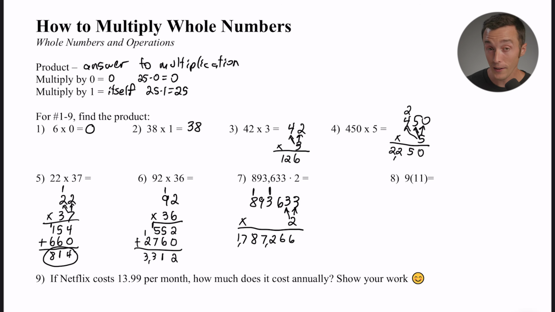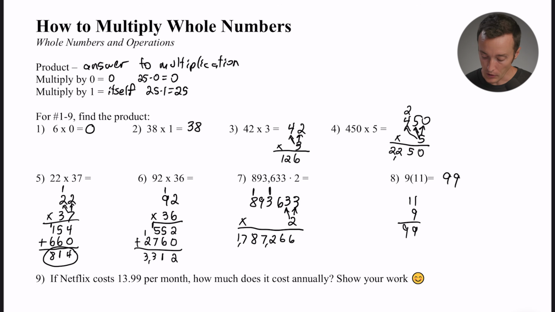Okay, finally, number 8 is 9 times 11, which hopefully you just have memorized as a times table problem. That's actually going to get you 99. But if you wanted to set that up the way we had been with these other ones, you could do 11 times 9, where you'd go 9 times 1 is 9, and 9 times 1 is 9. You still get 99 either way.